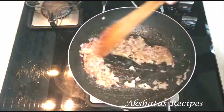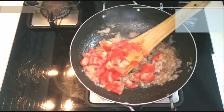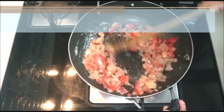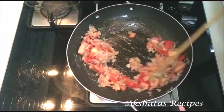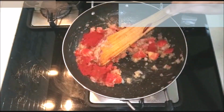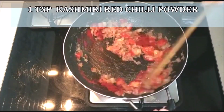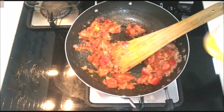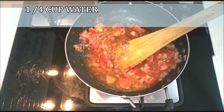Next goes in 1 tomato that I've chopped fine. Mix all these 3 ingredients really well on a low to medium flame. Next I'm going to add 1 teaspoon of Kashmiri red chili powder. Now since butter chicken is not very spicy, we are using Kashmiri red chili powder instead of using red chili powder. Now I'm going to add 1/4 cup of water.